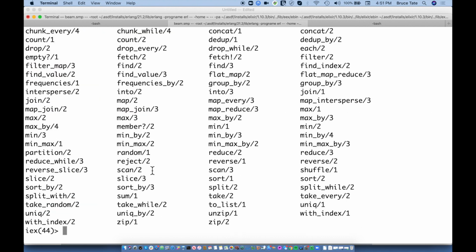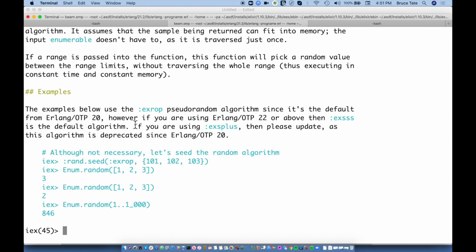And sure enough, you could see that there's a random. So we could say, give me the help for enum.random. And it says, okay, give me a random number from 1, 2, and 3. This time it provided a 3, and this time it provided a 2. That looks like exactly what we're looking for. So let's grab this.